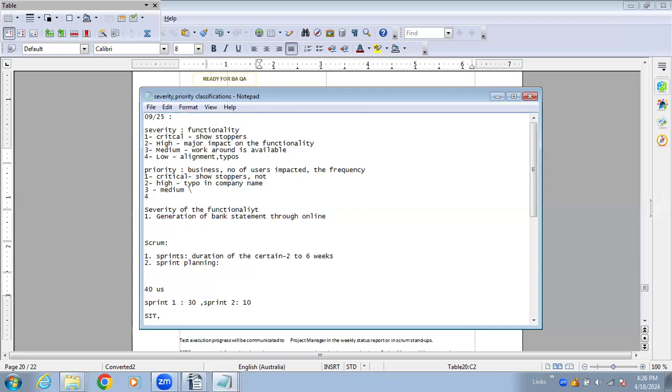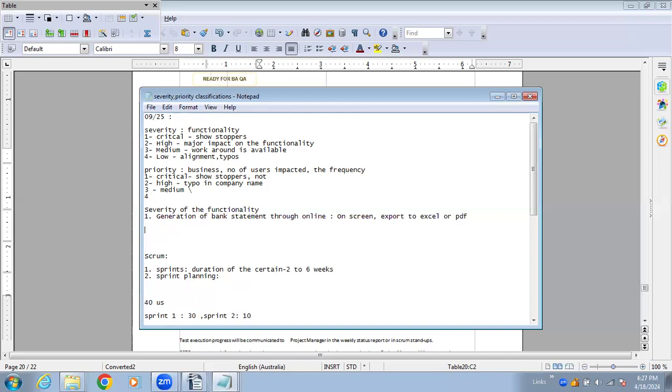What is one? You can get it on the screen, or you can export it to Excel or PDF. And it is a kind of detailed statement. One is generation of bank statement through online. You have again two classifications basically.